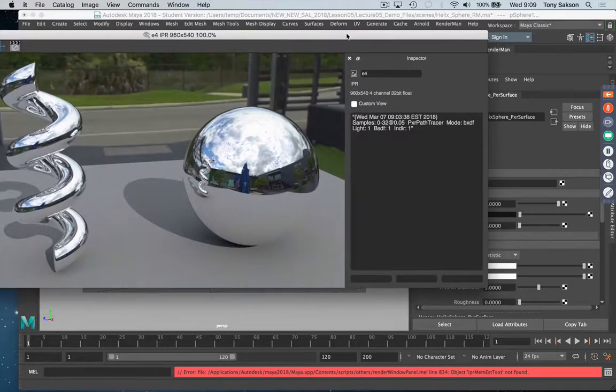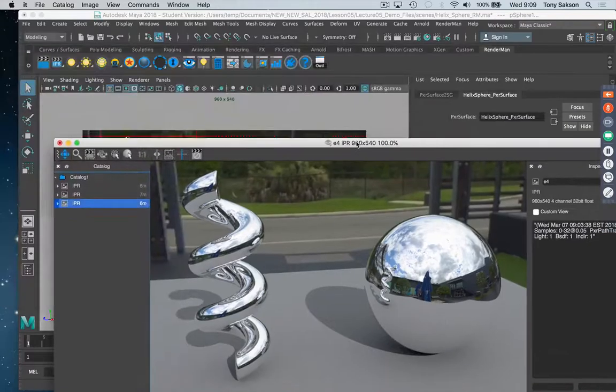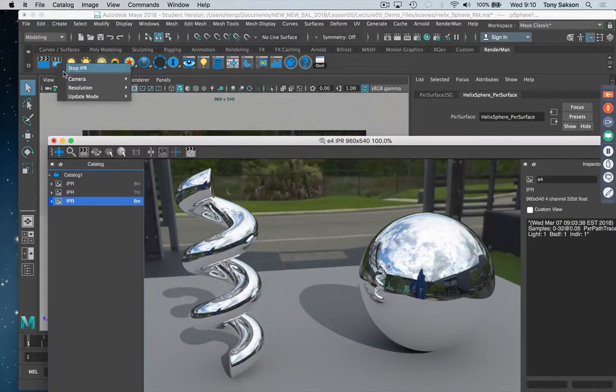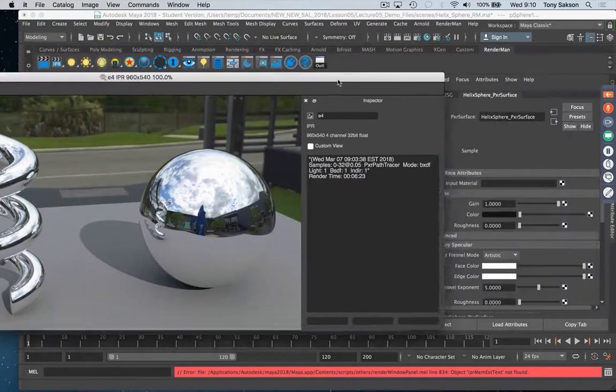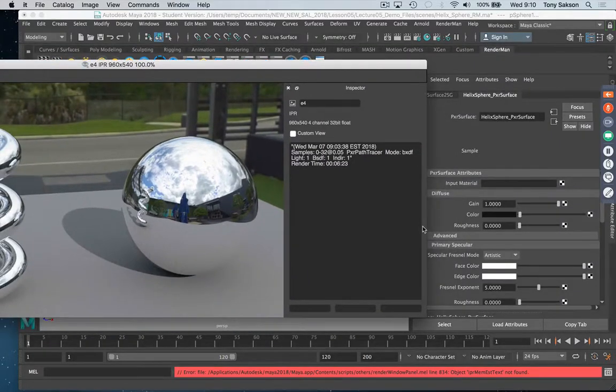All right, so this would be a mirror, for want of a better word. I'm going to stop this IPR and just leave that as a baseline reference. We'll compare it to what we get when we start talking about metals. To get this, I'm in artistic, edge color went all the way up, face color went all the way up.